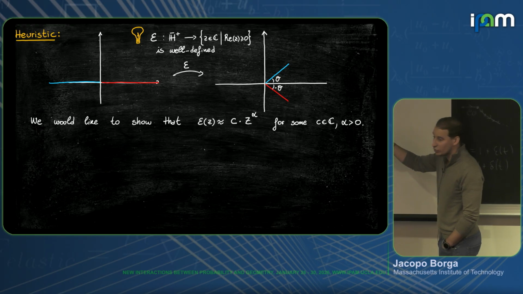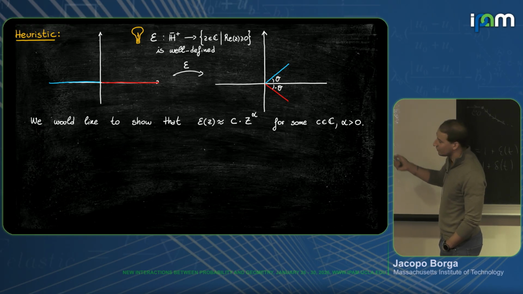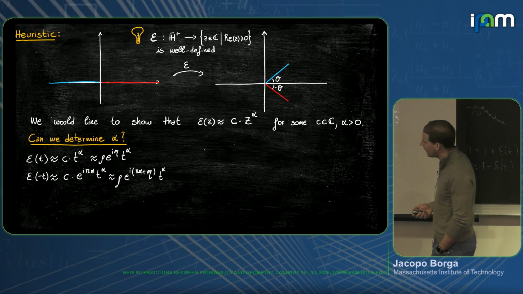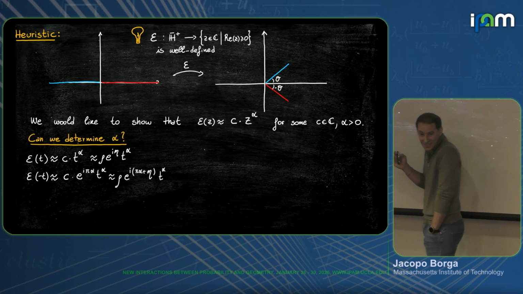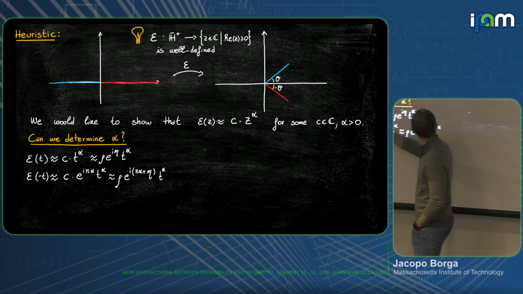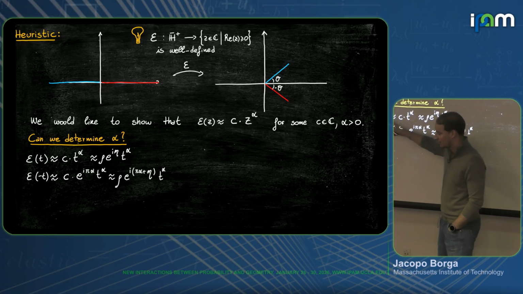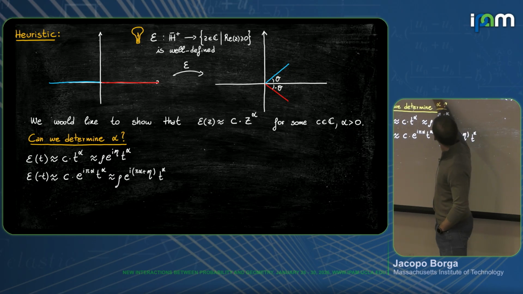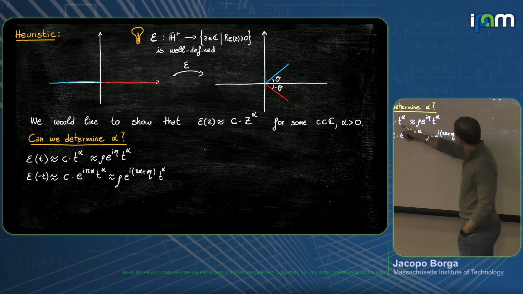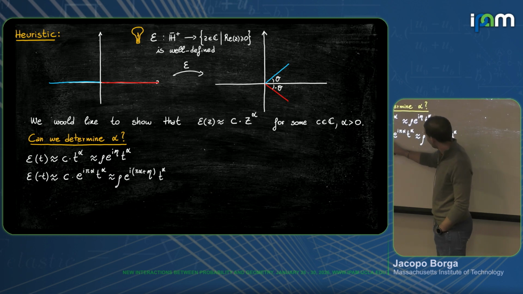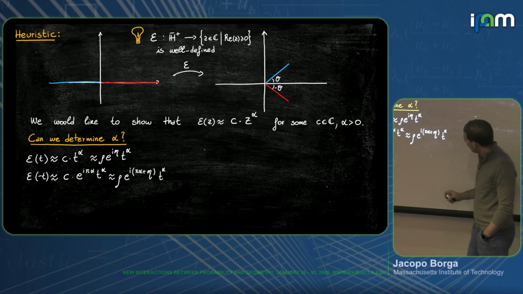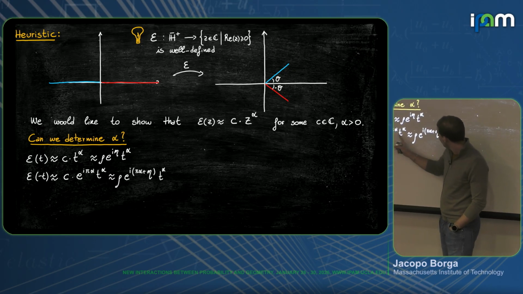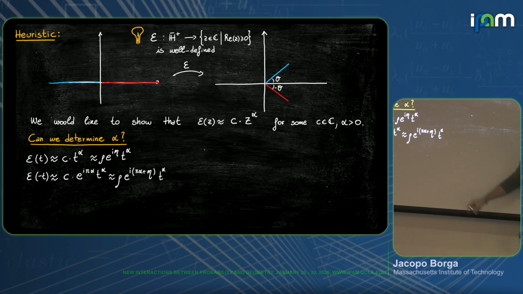Assume you know this. Does theta determine alpha? Actually, it's not too hard to do a heuristic and get what should be the value of alpha. You just plug in z equal to t and z equal to minus t, which are the right and left boundary. We know that it's a constant times t to the alpha, or a constant where you pick up this rotation factor from the negative side, t to the minus alpha. And if you write your constant as some radius times e to the i eta, you write it like that, you get these two quantities.